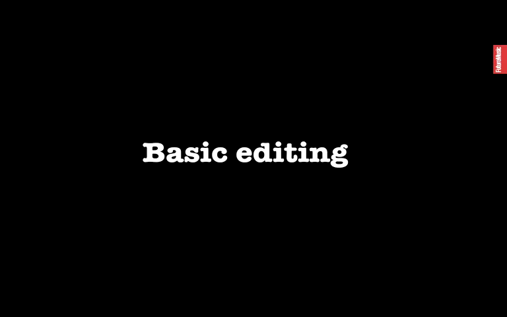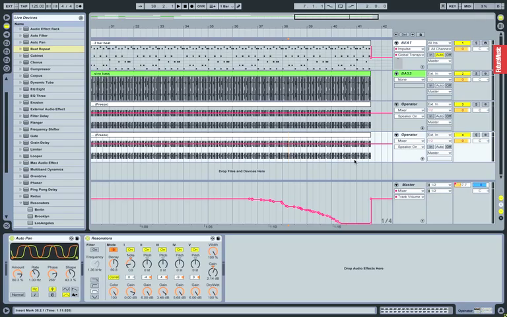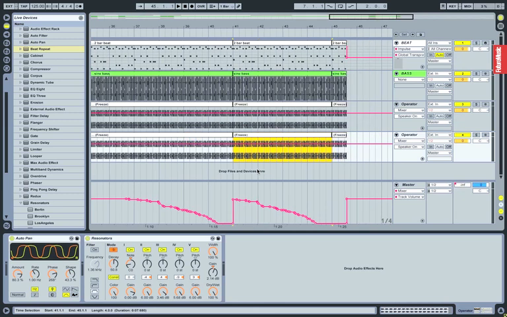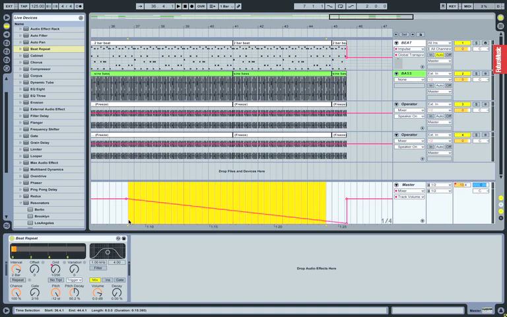This kind of editing in arrangement view is again quite familiar if you've worked with GarageBand or Reason or anything that's a timeline sequencer. Here we can extend the track a little bit. Just click and drag to highlight the last 4 bars of the arrangement. Then you Shift Command D to duplicate it. Now we've done that, the volume fade in the master track, which we talked about earlier, looks a little bit wrong now. So what we can do is click and drag to highlight the space between the beginning and end of the fade. Then hit the delete key and that will straighten it out automatically, so it's a nice smooth fade.